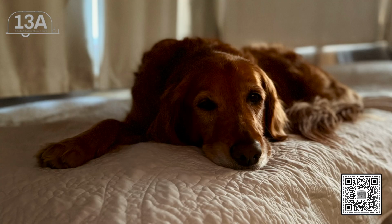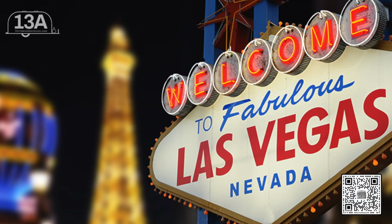Alright RV fam, here's the verdict. This light is comfier than my Airstream's mattress. And brighter than the neon signs in Vegas. It's a must for late night repairs, cooking in the van, or just looking cool while pointing at stars. Downside, Piper thinks it's a toy. And my friends might swipe it. I'm talking to you. You know who you are. Oh, pro tip, don't blind yourself.